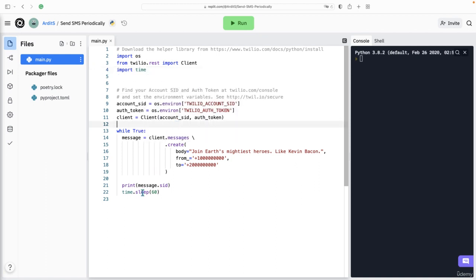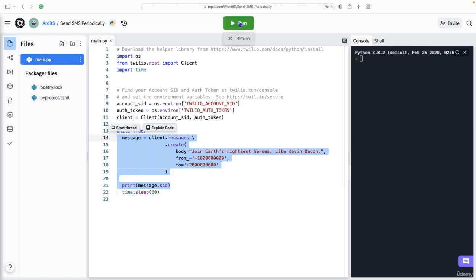and then access time.sleep, this method. So this method is also inside the while loop. And that's the finished code. So in the code, we configure the credentials of the Twilio account, which allows us to send SMS, and then this while true will make sure that this is always executed continuously.